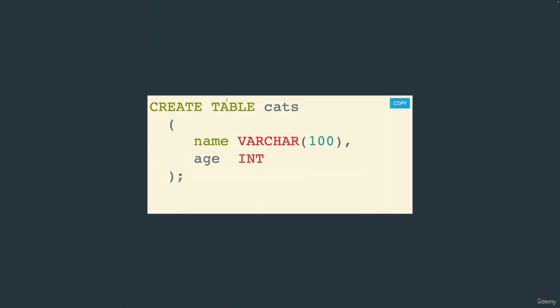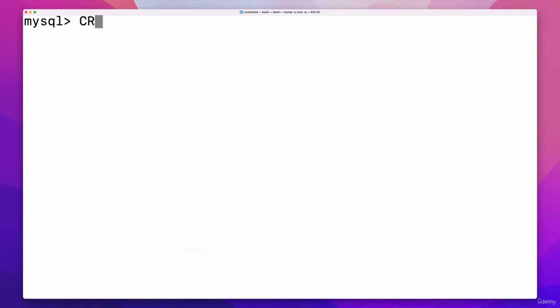Let's just do what we have on the slides here and maybe slightly tweak it, but we'll create a table for cats. It's a pet shop, which I feel bad. It should be a shelter really, but I don't want to change it now. So create table. Once again, that doesn't have to be capitalized, but it helps it stand out. I'm going to call this cats, and then open my parentheses here or on the next line. It really doesn't matter. I'll just do it right there. And then my first column is going to be called name, which is a varchar.